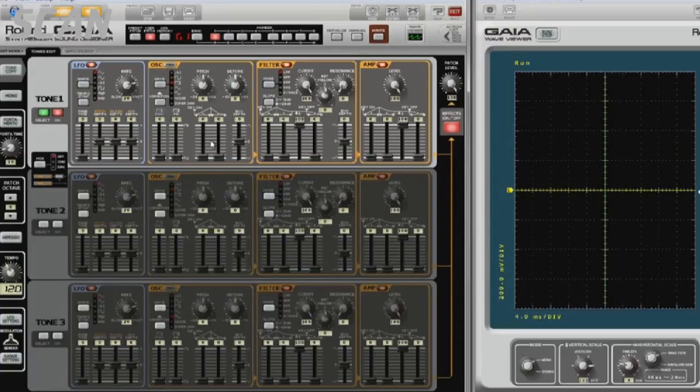The next one down is quite a strange one. It's called a pulse width. And the reason it's called that, it's basically a square wave, but I can actually change the width of it, and I can actually add pulse width. And the speed of that is controlled via the LFO, which I'm going to come to finally after running through these three steps.